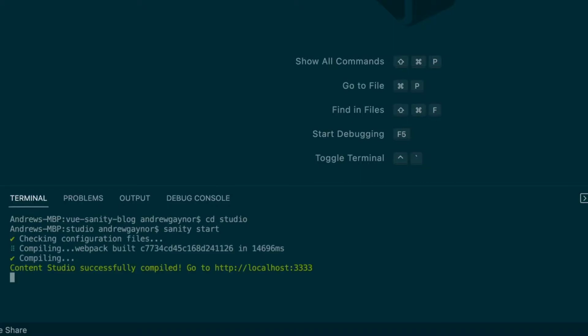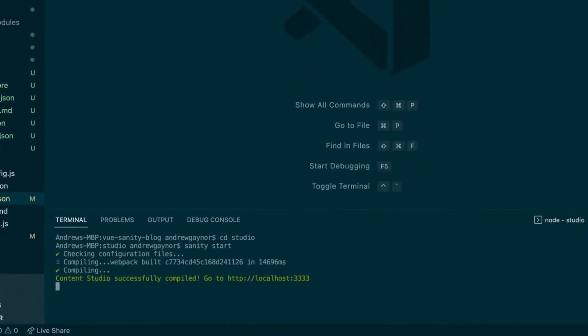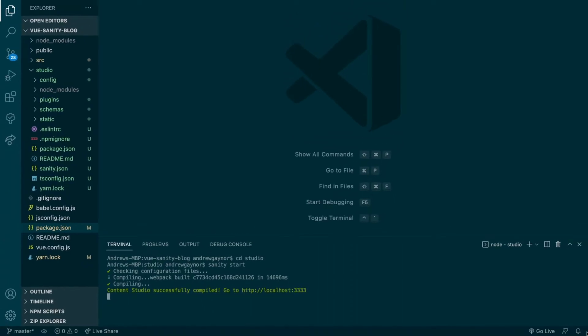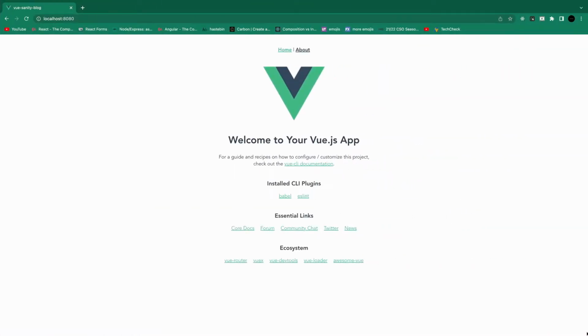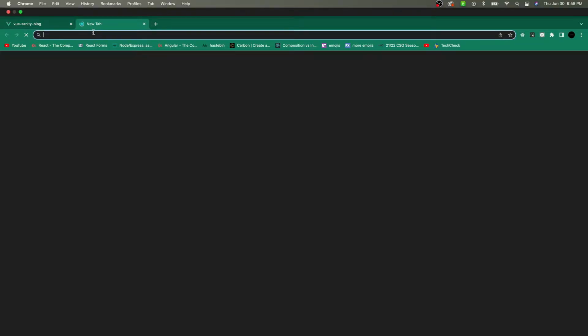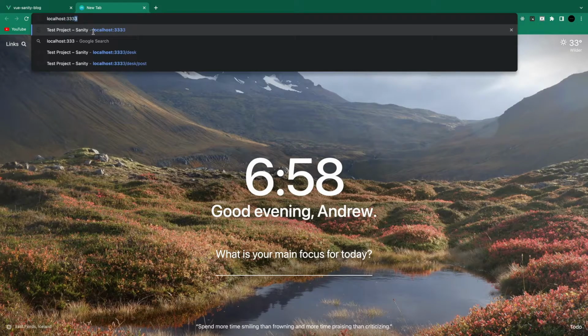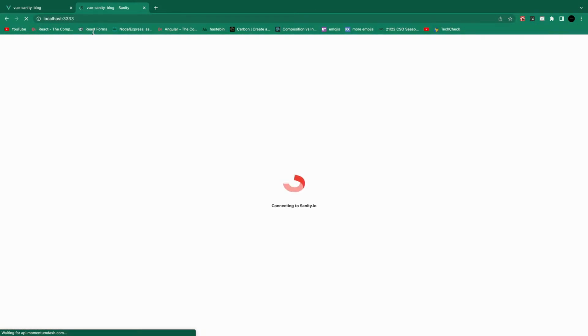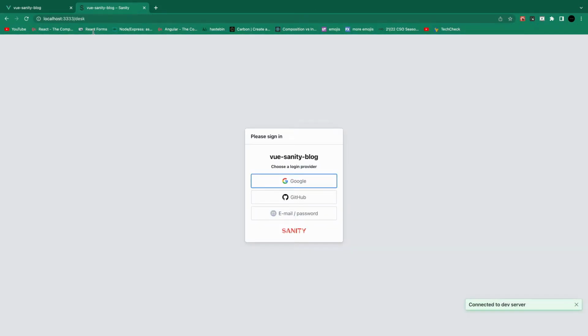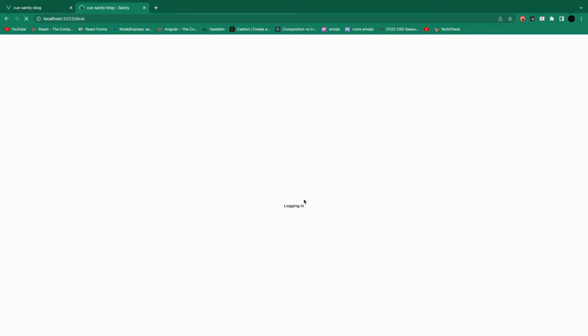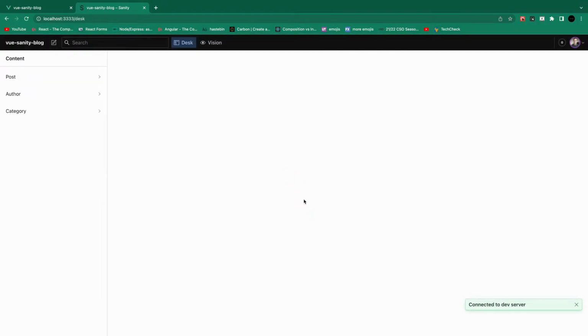And you'll see it compiled successfully, and that can be found at localhost 3333. It'll ask you to sign in. And there we go, it's our CMS.